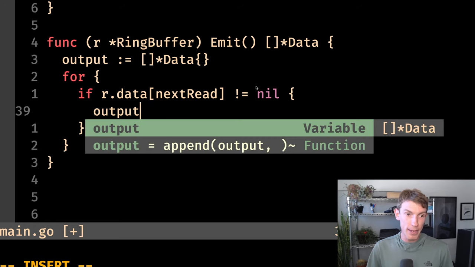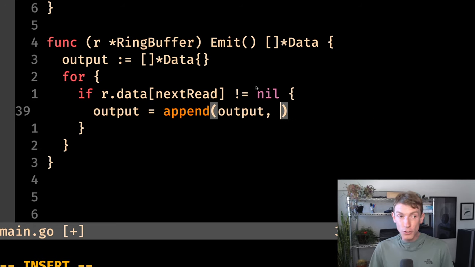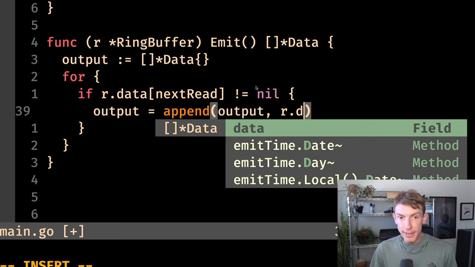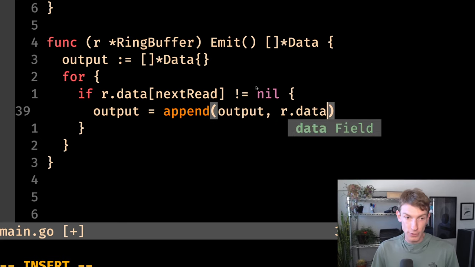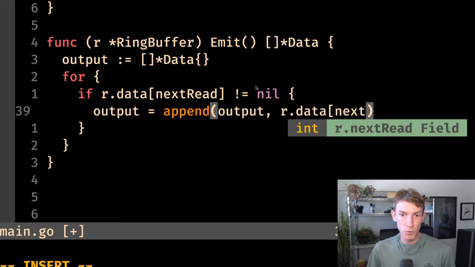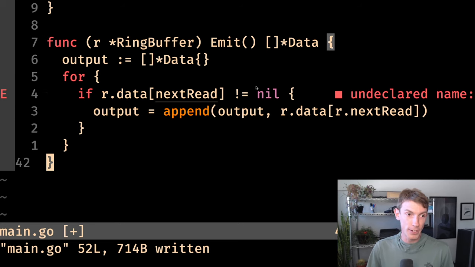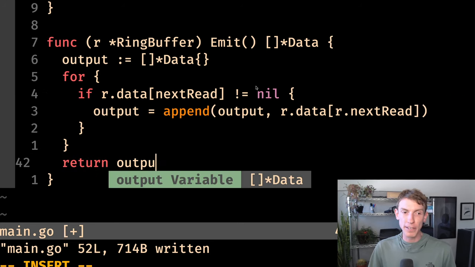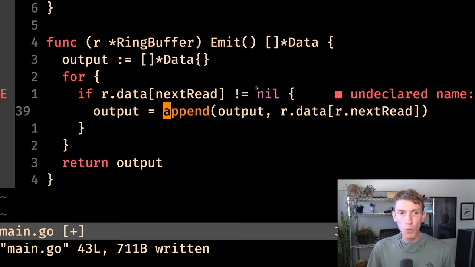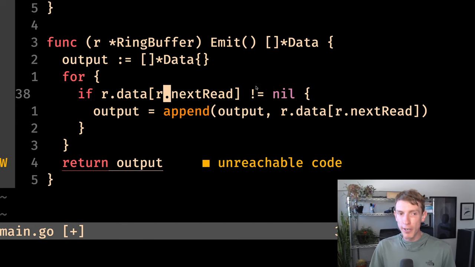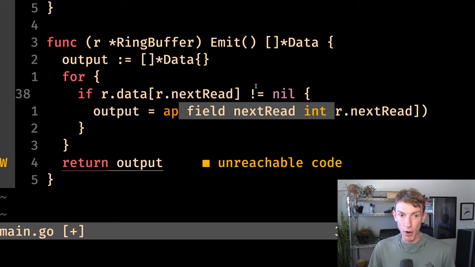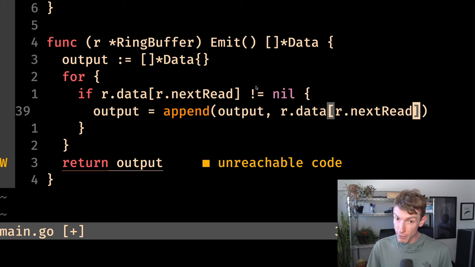So the output then becomes this command where we want to append to that output, that data array we will be returning, and we're going to specifically append the r.data at next read. So we will open this up, it will be the next read, and then that object is going to get appended inside of here. And we'll clean this up by just specifying that we will be returning that output once we are all done. And this will be r.nextRead, because remember, nextRead is part of the read ring buffer. So now we're appending this in and capturing it. All of that looks pretty good.